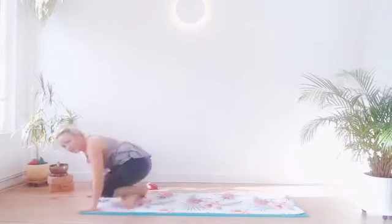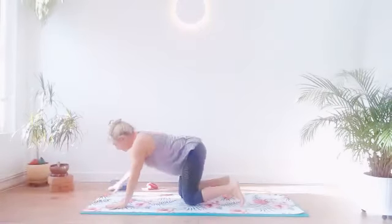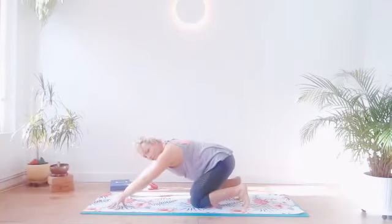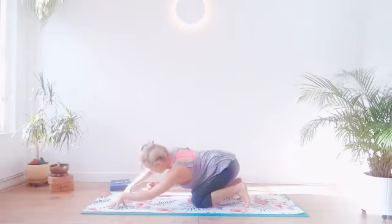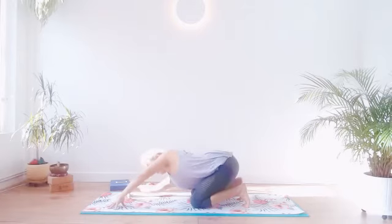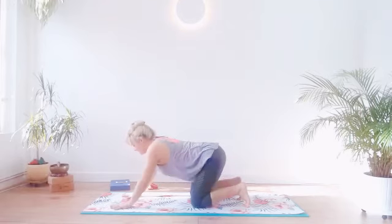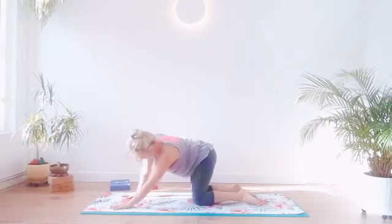And we're going to build a little bit of heat in the body as we move. So as always, when we come to weight bear, I like to come onto the fingertips and tuck the toes, just drawing the hips back a little bit, and then maybe just from side to side, so bending one elbow and then the other. And then as you're ready, bring the hands down flat and start to untuck the toes, move the hips round in a circle.